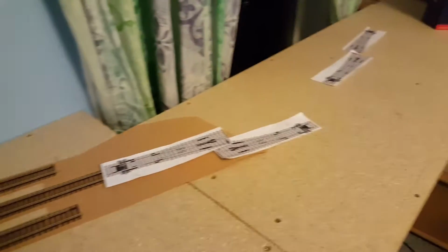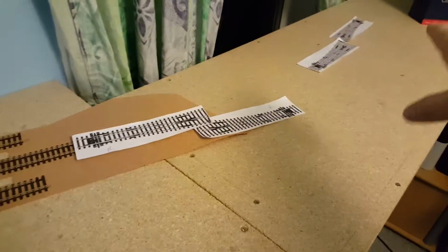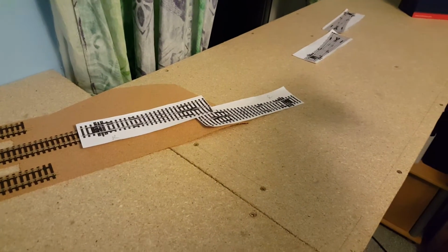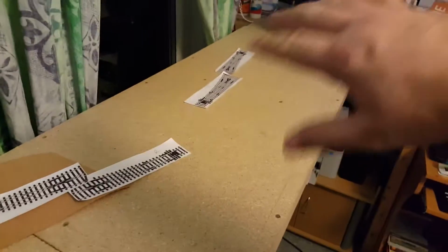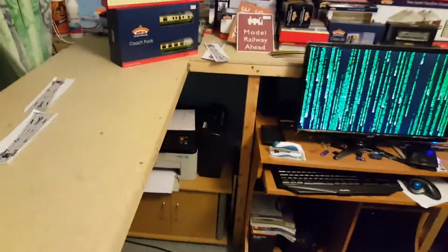I've got a bit of time off work coming up, so hopefully when I get these points fitted in, this tracking up to here, you'll see what I mean by the branch line, because it splits. It'll split away from the main line here as it goes into two separate tunnels, and then it'll go into the fiddle yard, which is round the back there. And there's all my wires I've got to do. Oh, that'll keep me busy for a wee while.